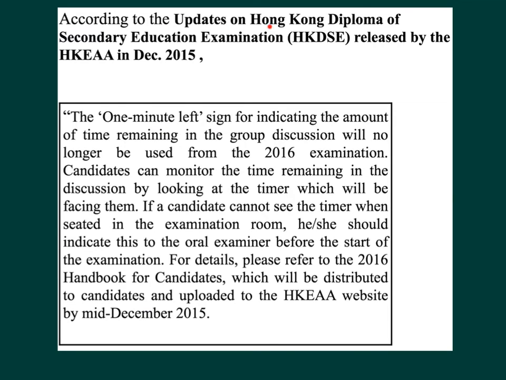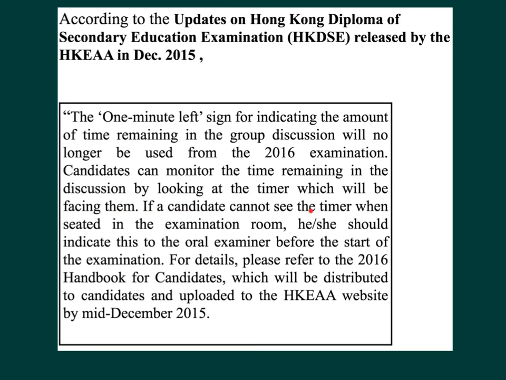According to the updates on the Hong Kong Diploma of Secondary Education Examination, HKDSE, released by the HKEAA in December 2015, the 1 minute left sign for indicating the amount of time remaining in the group discussion will no longer be used from the 2016 examination. Candidates can monitor the time remaining in the discussion by looking at the timer, which will be facing them.